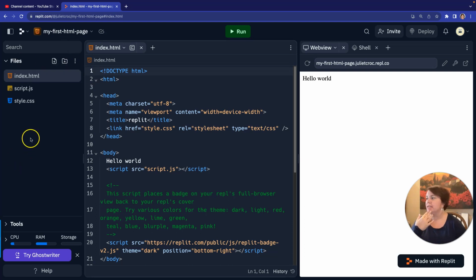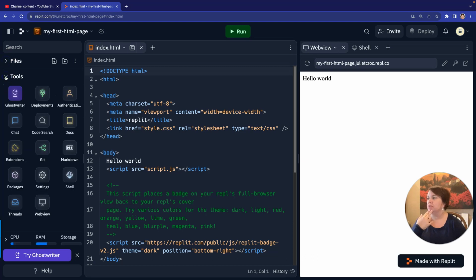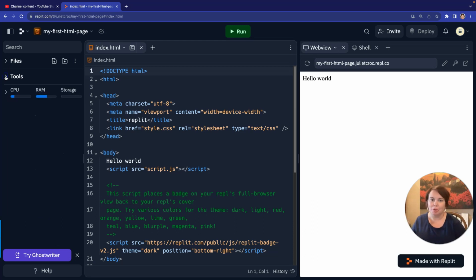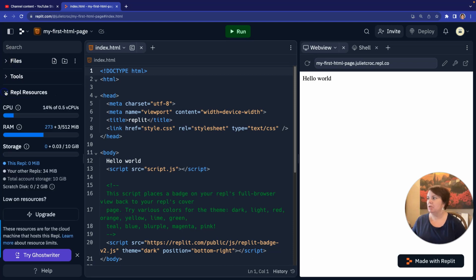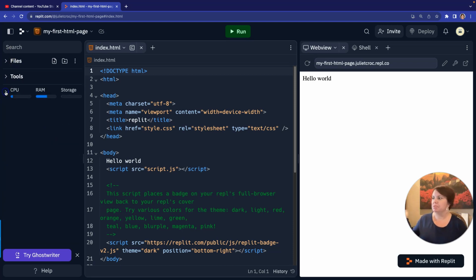Let's go ahead and start walking through how this actually works. I can open and close the folder and the files. I have all these tools, which are awesome, but we don't need any of these right now, so don't worry about it. There's so many things you can do, like seeing what resources we're using. We're not building big applications, though you can build amazing ones in Replit. All we're doing is building a simple web page.